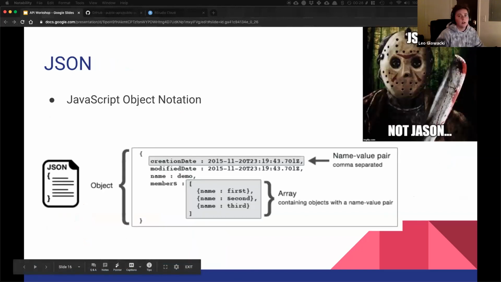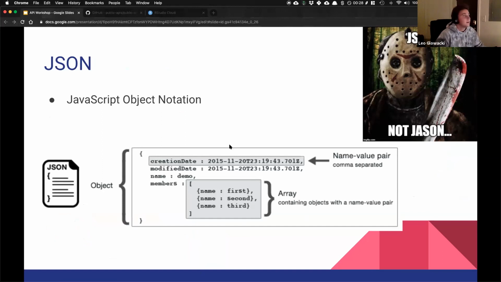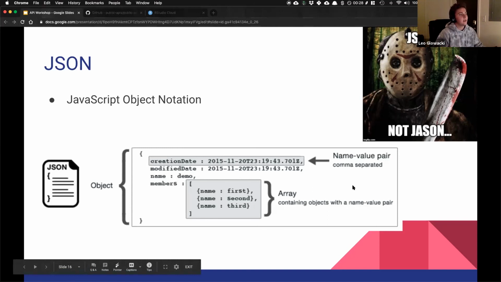Okay, so as promised, what is JSON besides something terrifying that might come after you on Friday the 13th? It stands for JavaScript Object Notation, but it's a language independent data format. So it was derived from JavaScript, but many programming languages include code that can generate and parse this JSON format data. So for the purposes of usage today, there's nothing that really has to do with JavaScript from a practical point of view. And you can see it's formatted like this.